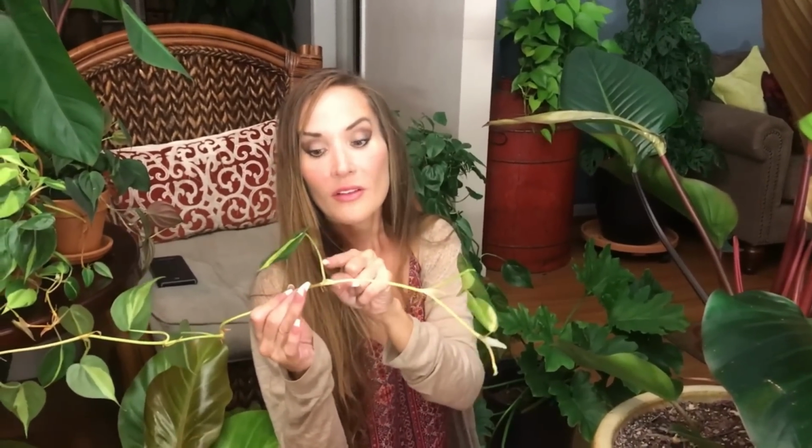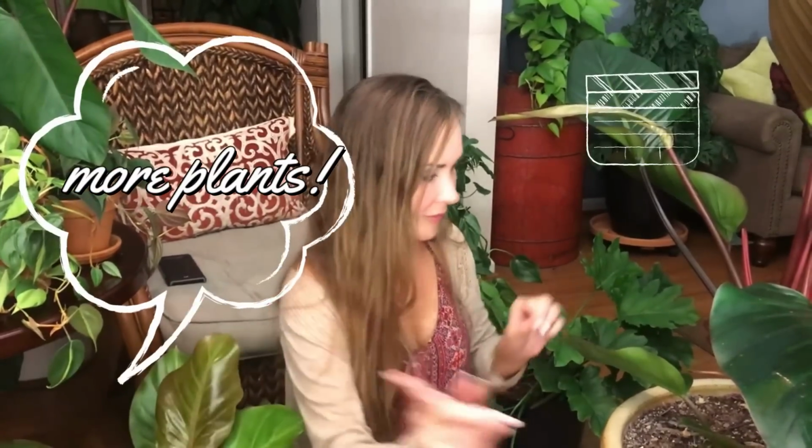What we're talking about here is, this is an internode. So here's a node. Here's the distance between the next node. The internode is long.